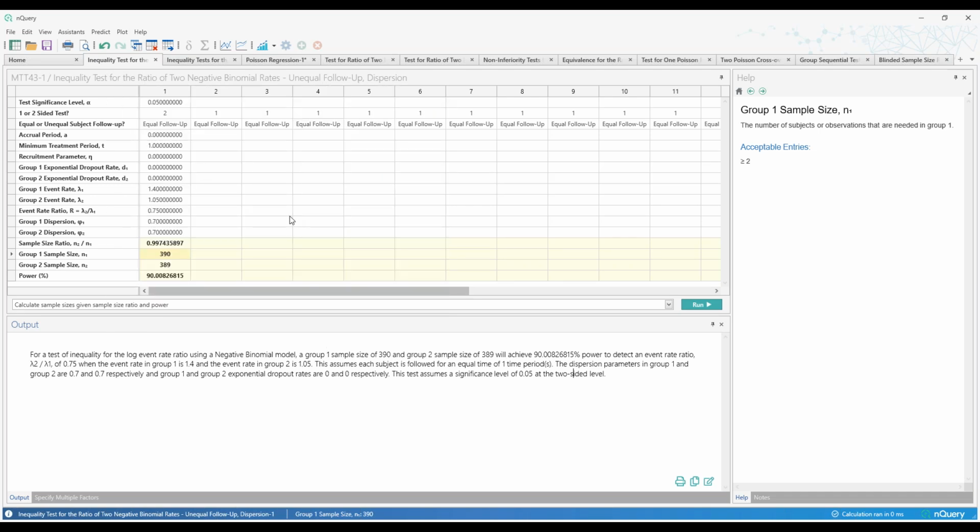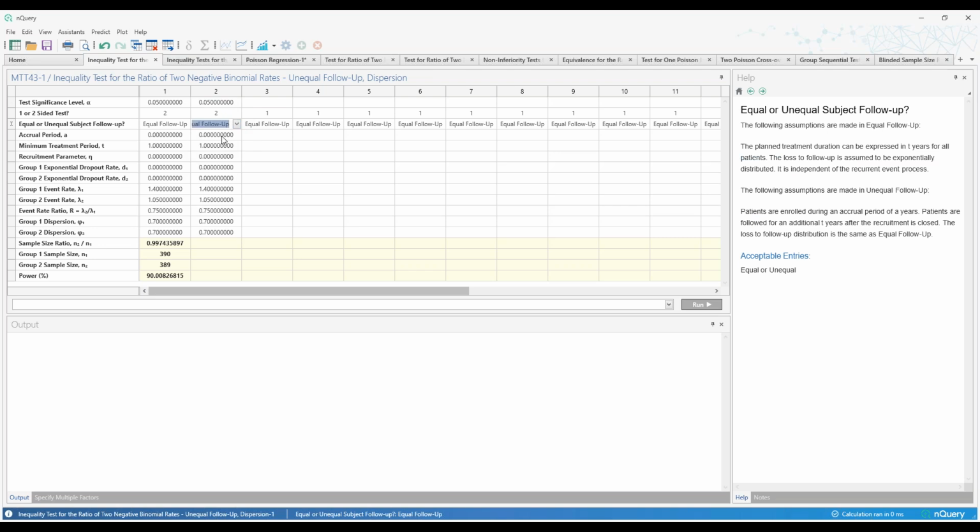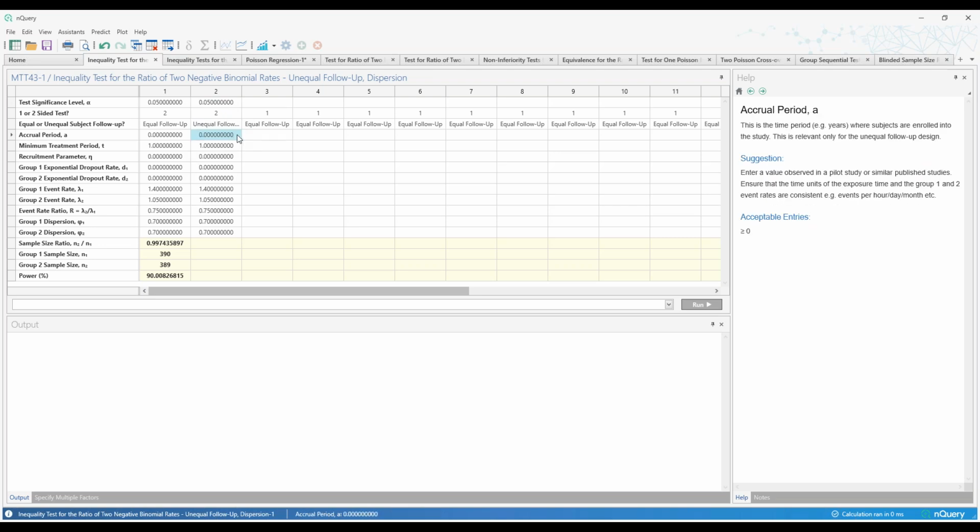Okay, so now let's have a look at the unequal follow-up scenario. To do this, we'll just copy our column 1 values into column 2, and we can specify unequal follow-up here. Now we'll assume that our accrual period is half a year, so 0.5.